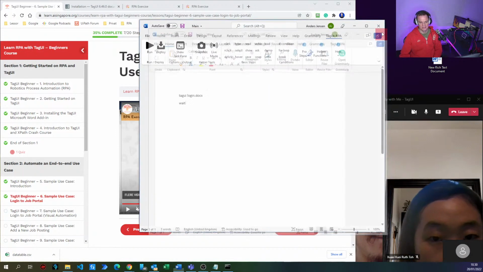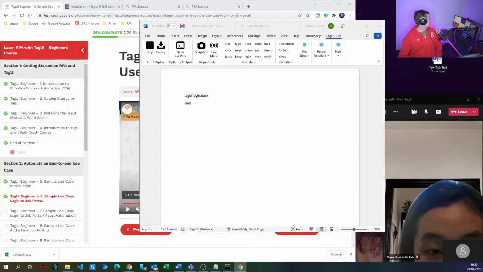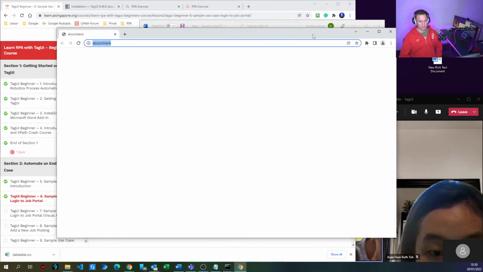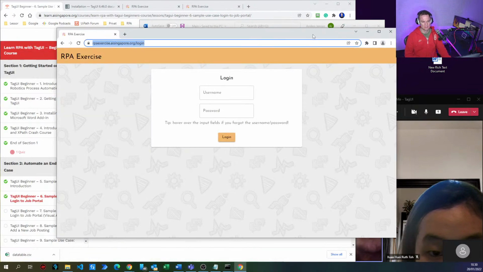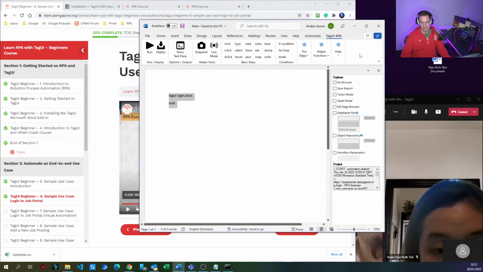Let's try it again. We saved it, and we can run it again. Now we run it, and I'll drag in the browser here. So sorry for the typo. When you used the uppercase L, you actually tried to click on the login text at the top of the page. And now we actually logged in. And I added the wait step so we can make perfectly sure that we logged in.